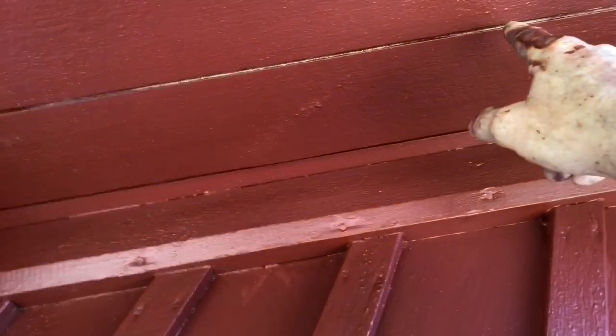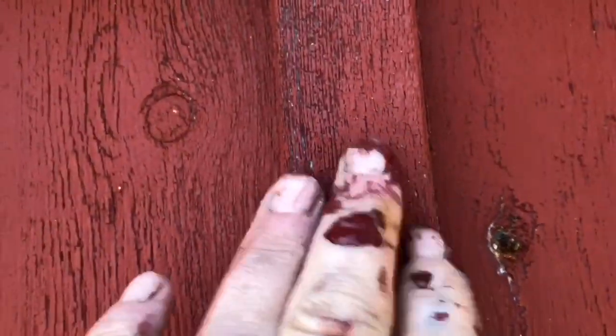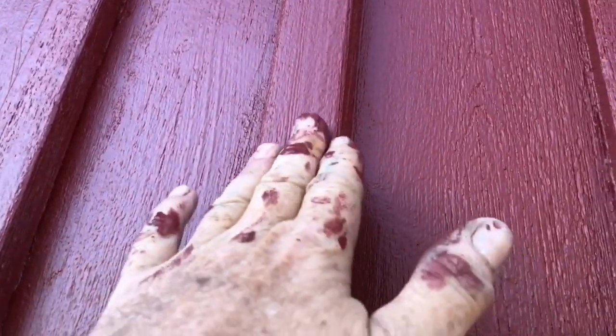Right. So you can see the original white undercoat and the slight overspray. I've painted it by hand now, which has really smoothed it off. Anyway, over time, we'll go down and show you some of the old stuff. All right, here's a really good example. The birds can get their little claws into where it started to deteriorate. When it's nice and smooth, like it is up there, they've got nothing to hold on to. So the older it gets, the more they can get their claws in there and hang on to the building.